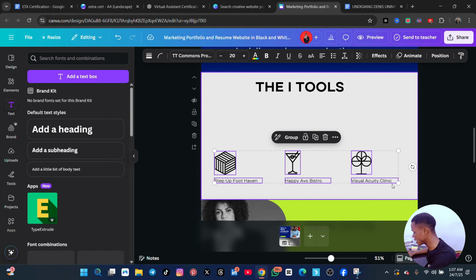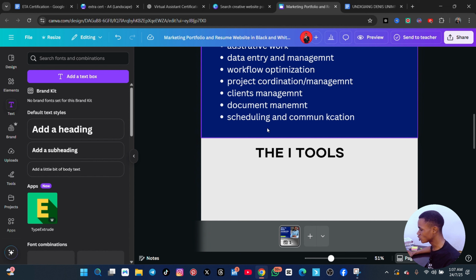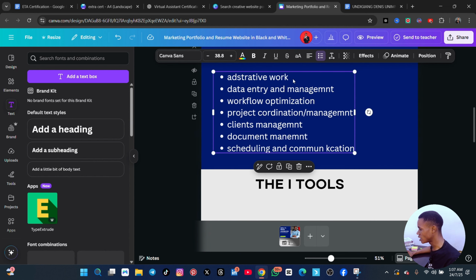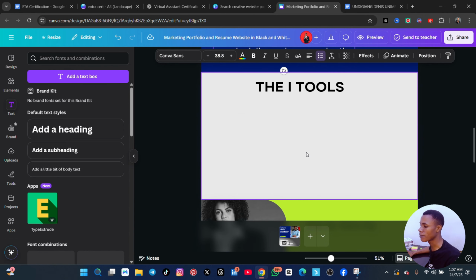Of course, I'm going to delete this again, and bring in this. Now listen to me, I'm going to bring this in under, let's just choose, project coordination. What are the tools you use for project management? Please don't list a lot of tools. If you list a lot of tools, it means that you don't know what you are doing. You need to be a master of just one, not a carrier of many. So just list one, like I taught you, Asana and Trello. Maybe you know how to use Trello, just use only Trello. Don't use both Trello and Asana, just use only one.